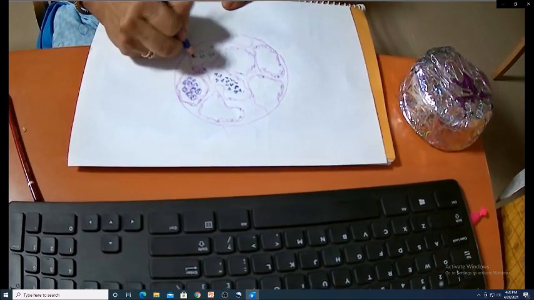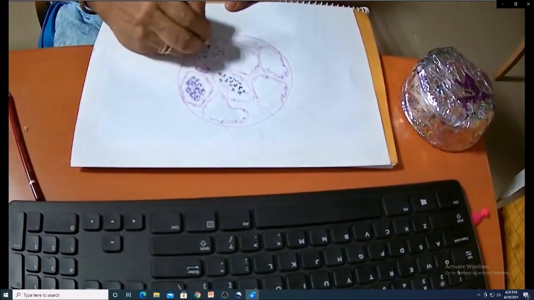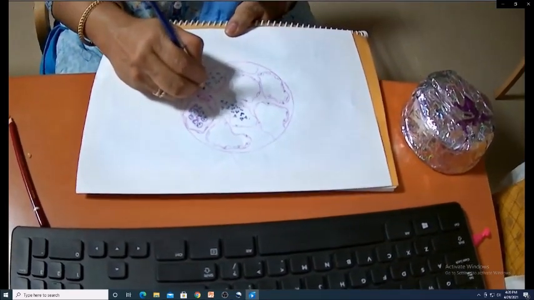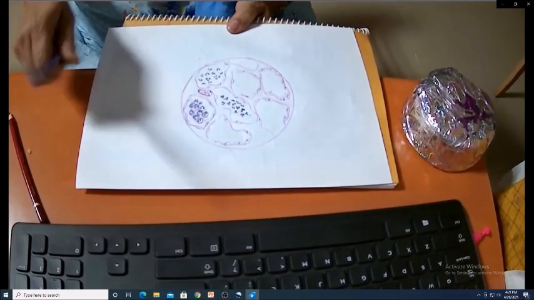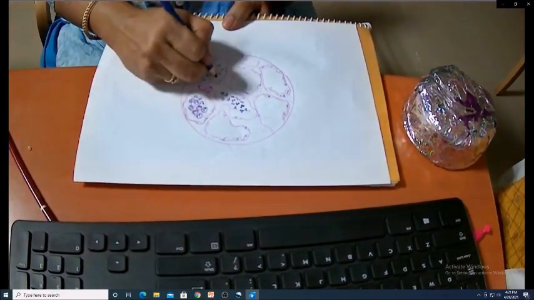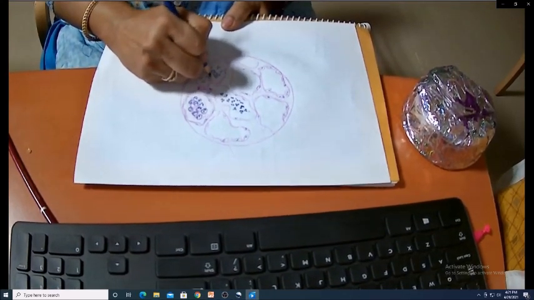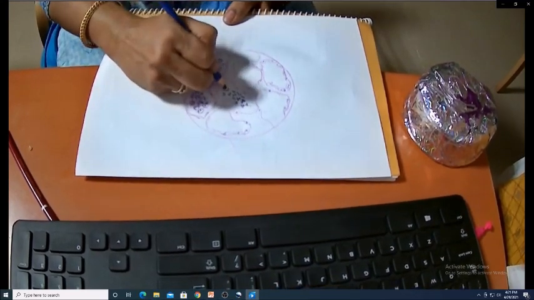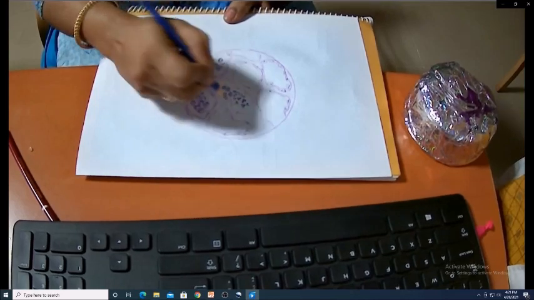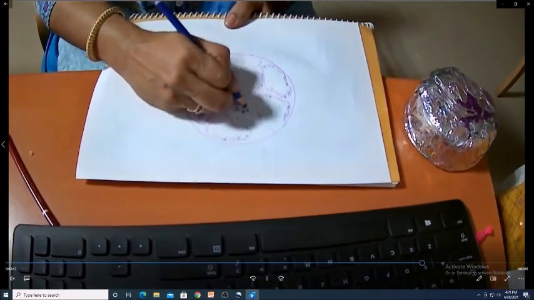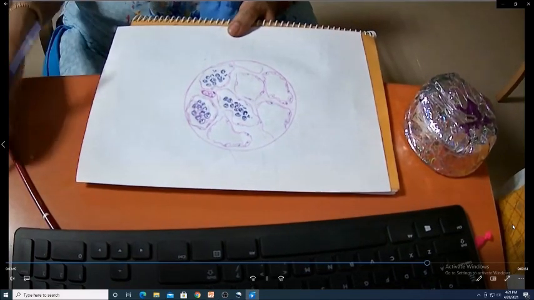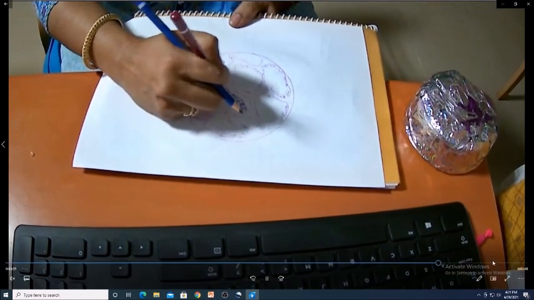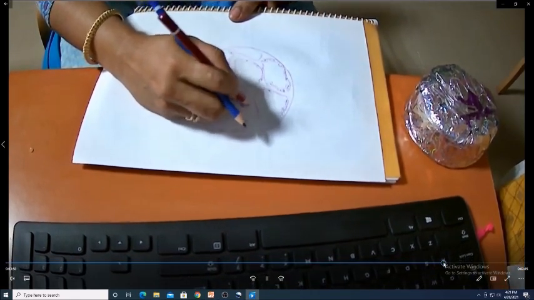Just drawing the nuclear configuration, showing the nuclei. So then I'll show the cytoplasmic or the cell wall, the outer margin of the cell. So you can use eosin or hematoxylin pencil only. Yes. So the rest of the alveoli also we need to write the same.